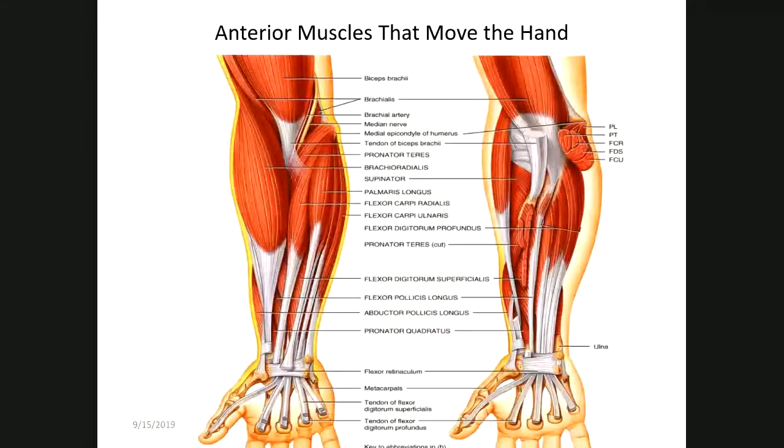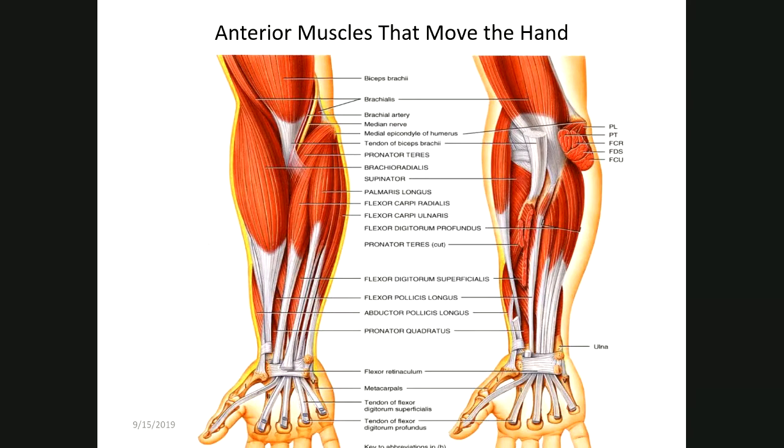So the anterior compartment of the upper limb are flexors while the posterior are extensors. Let us come to the muscles of the forearm. Here is the anterior compartment. We will have the brachioradialis as a landmark. Then here is the pronator teres, flexor carpi radialis, palmaris longus, then flexor carpi ulnaris. Then the most superficial is flexor digitorum superficialis.